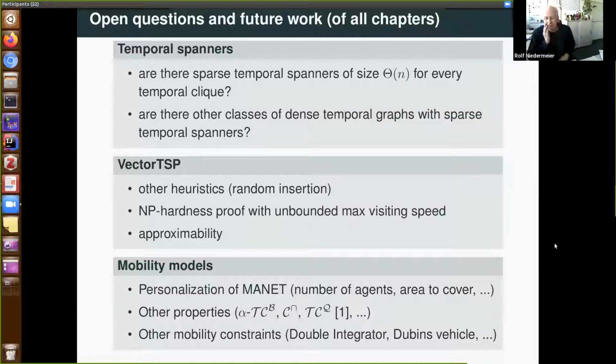Okay, maybe a very speculative question. I could imagine that you could also define something like tourist or sustainable TSP, where you have an upper bound on speed and a lower bound on speed, but if possible, you want to continue at almost the same speed all the time, because this is very efficient if you don't accelerate, and it's very cozy for tourists sitting in the bus or whatever. So could you take such a problem with your approach as well?